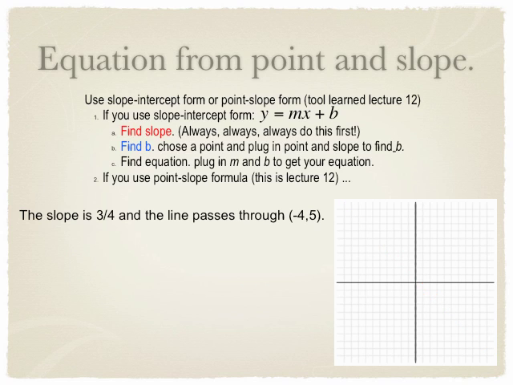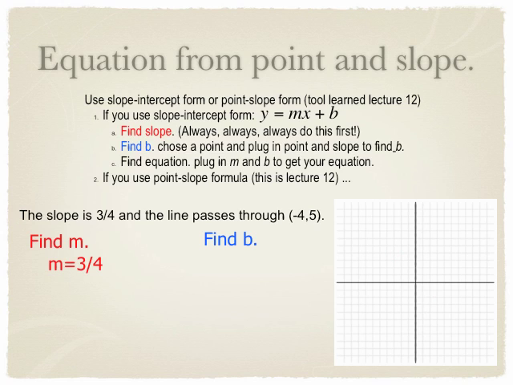Okay, the slope is 3/4 and the line passes through the point (-4, 5). Pause the video and do this one on your own. All right, first thing you do, no matter what information you're given, is look for the slope. And it was given, the slope was 3/4, so we've got that. We've been given a red ball, but we've been given a green ball, not a blue ball. We've been given just a random point. So we want to find b, we want to find blue.